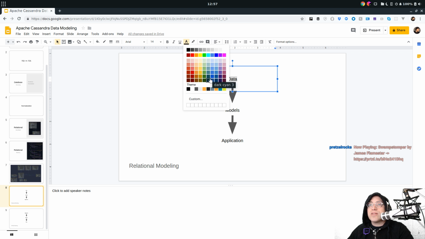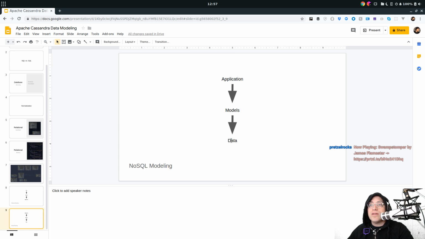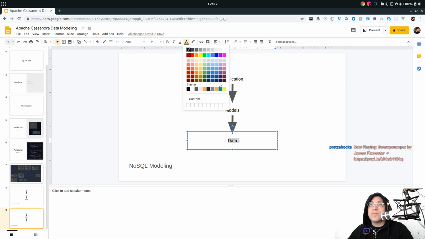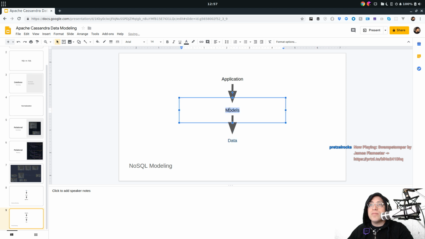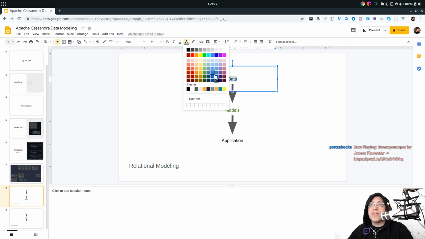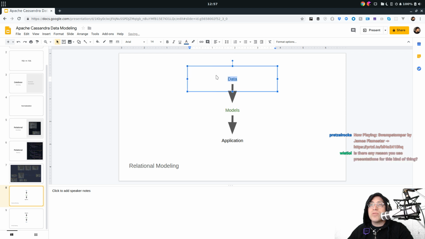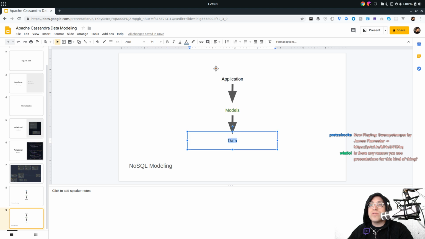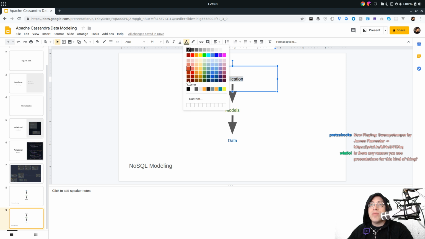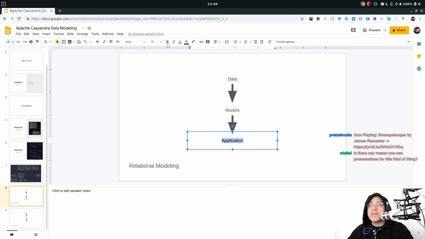We'll do data. What's a good color for data? Anybody got an opinion? Let's do blue. And then models will be, we'll go with a green for them. And I think data needs to be a different shade. Let's make it more like this blue. Yeah, that stands out. That blue. All right, then application. We're gonna make that red, or dark red too. That's what we'll make it. Then it sticks out a little bit more that this shifted.